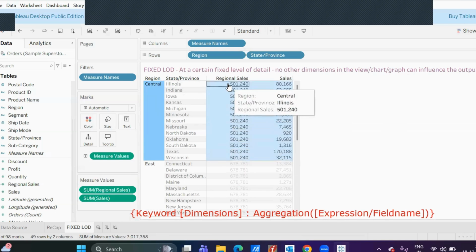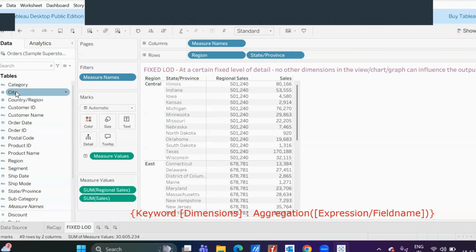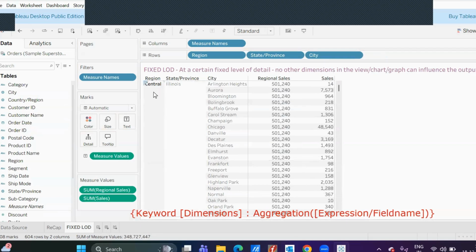It is getting repeated. Why is it getting repeated? Because your graph has additional dimensions, making the chart more granular compared to your calculation. Whatever number was computed for East, it is getting repeated. So suppose I bring in city. Now within that state, within a region, we're going into a particular city, figuring out what is the total sales. You can see the regular sales has changed. It has become much more granular. But this will not change no matter how many other dimensions you bring into the picture. It leads to repetition, but it will not get influenced by the dimensions. So this is the concept of fixed LOD.